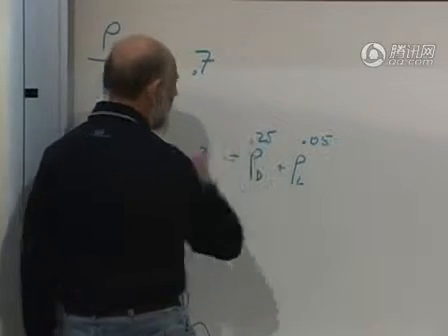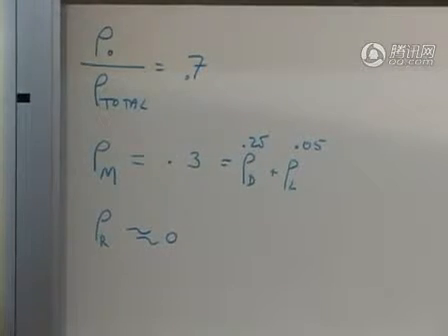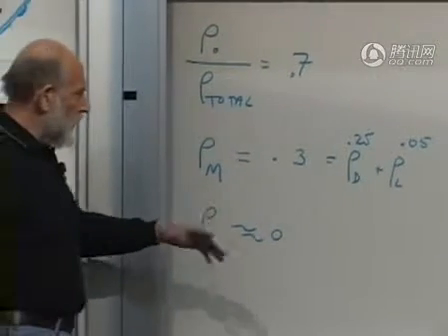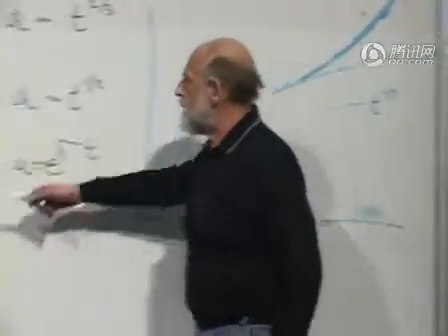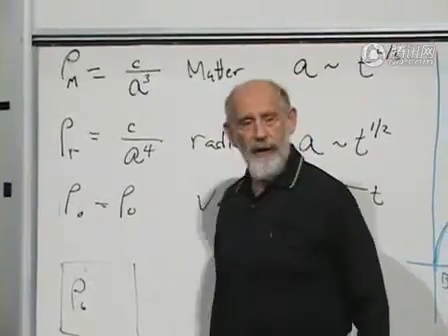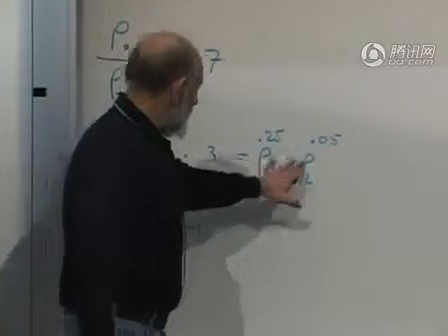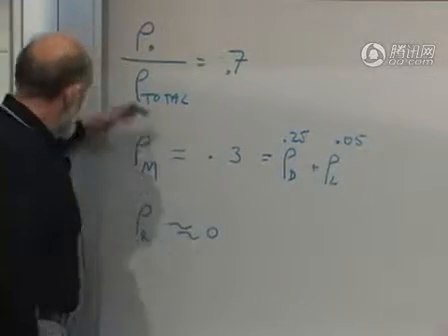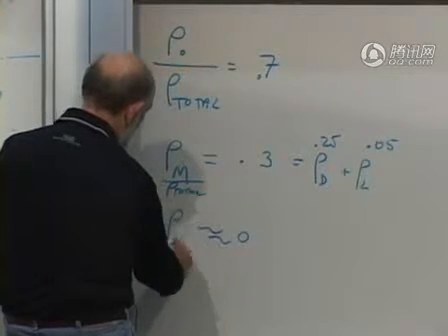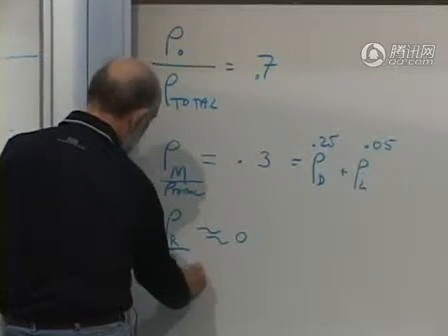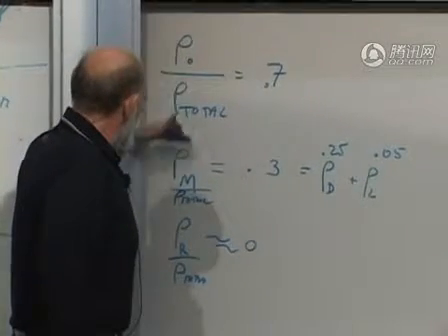That's the composition today. If you run it backward or forward, the ratio of dark matter and luminous matter will stay the same, because they both scale like 1 over a cubed. That'll stay the same. So the ratio between these two, but, oh, I'm sorry, I should divide by rho total. Over rho total. But depending on the era, on the time, the relative abundance of these three will be different.